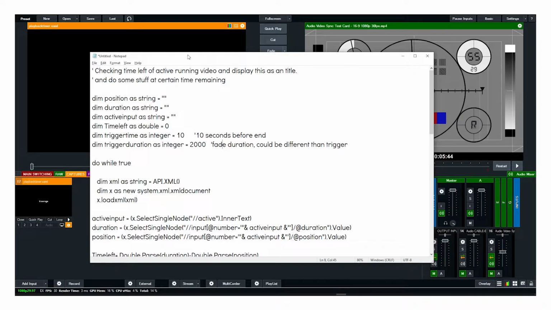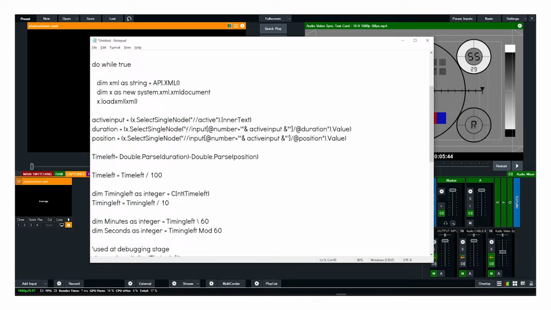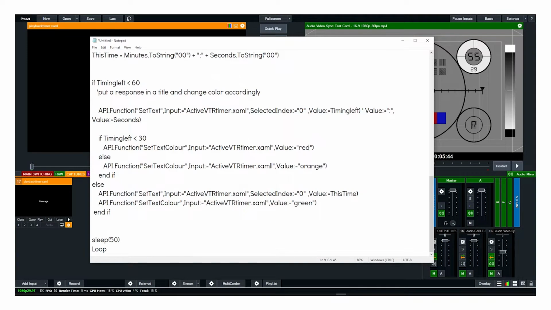Then once we go to the script, we go down at the very bottom. Once you see this part, make sure all this that has XAML will be replaced with what input you named in vMix. So let's say I renamed it playback time.